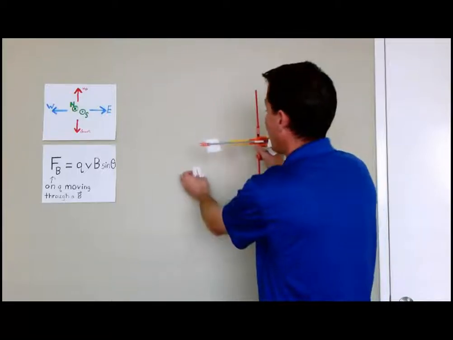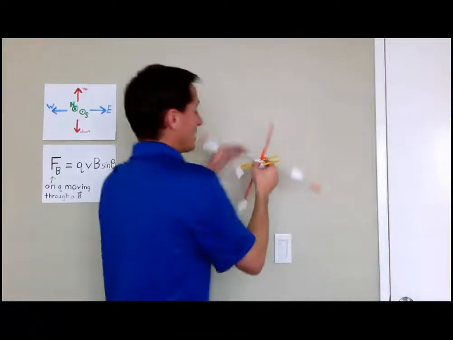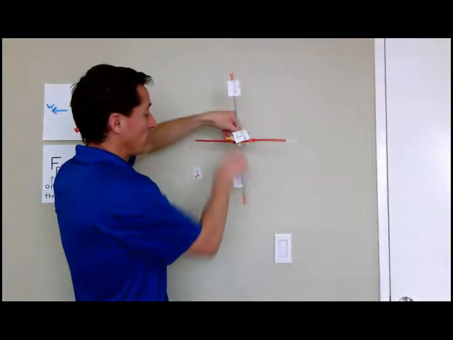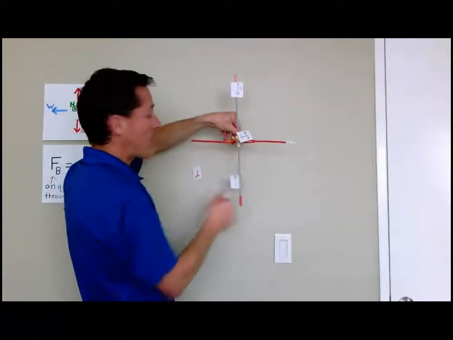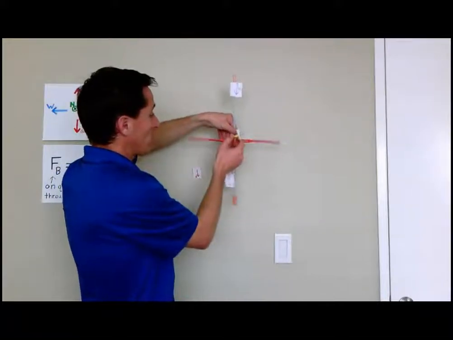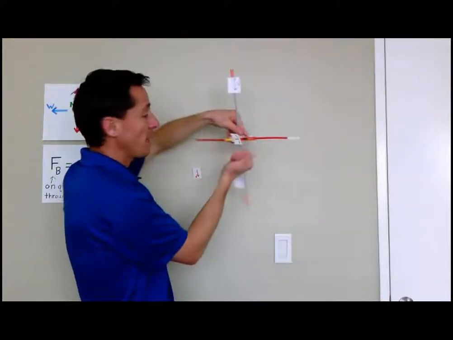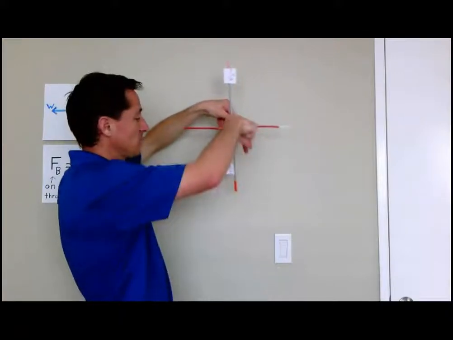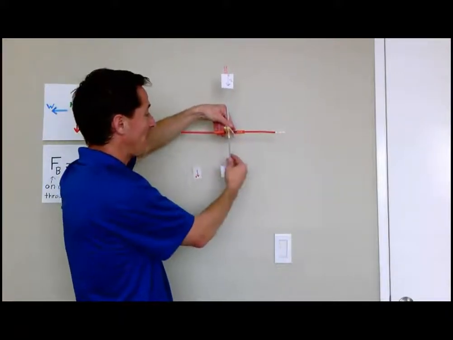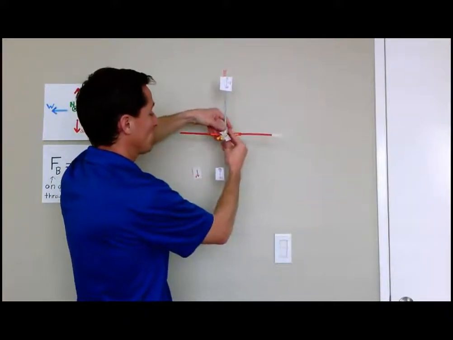Let's try another minus. Let's say the minus is moving down, okay? And the magnetic field points out of the page. So the magnetic field is pointing out of the page at your eyeballs. This points this way, but we're going to change this to a minus charge. I would suggest using your left hand.